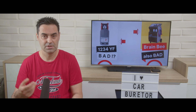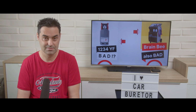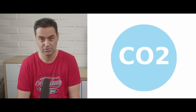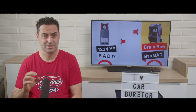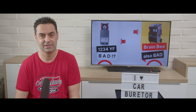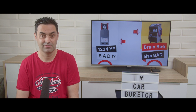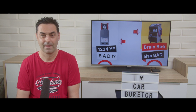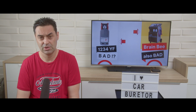And finally, the solution for the future of automotive air conditioning systems, for me, is called CO2. And I'm a firm believer that if this system is tweaked and finessed a bit, it can become a new standard. There you have it, guys, all that you need to know about modern automotive air conditioning systems. The picture is not so pink, but there is hope it will become better in the near future.